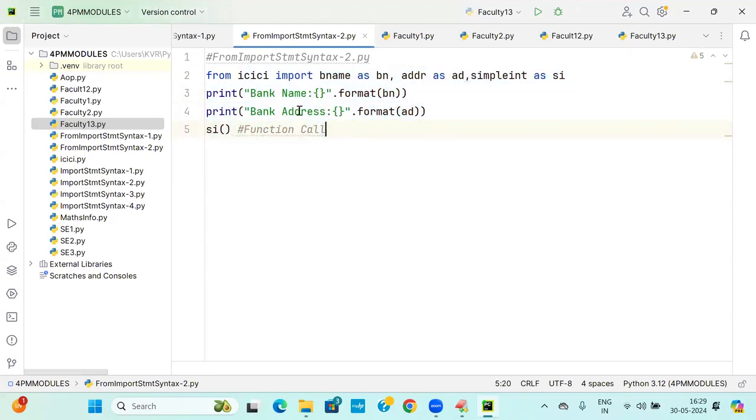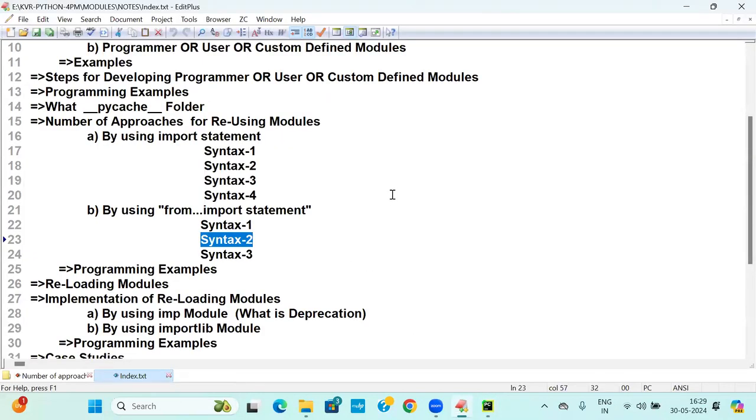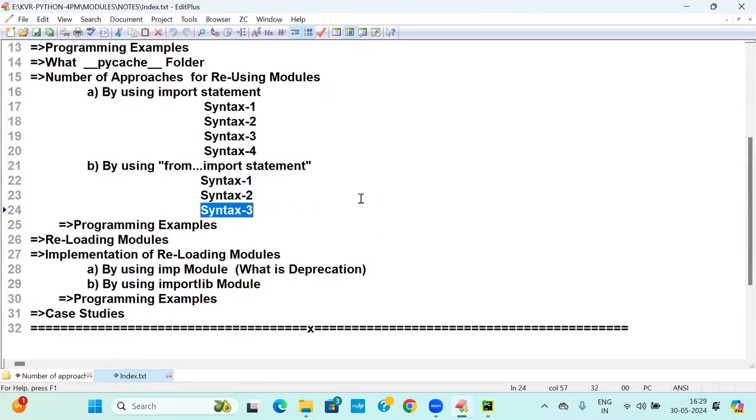So don't exit my class. Is your doubt covered or not? That's why try to follow carefully. Now I'm going to enter the further syntax, number 3. So let's go to syntax number 3. Syntax number 3 is called what?